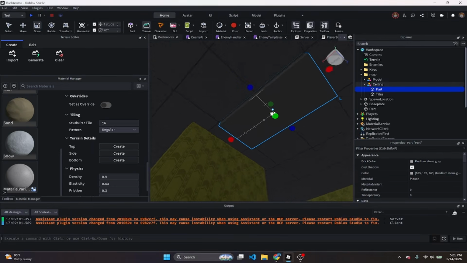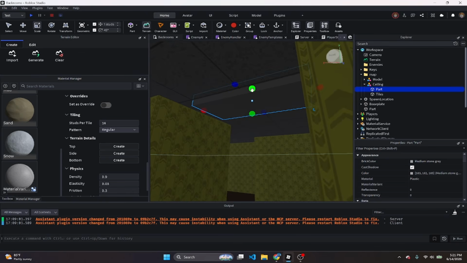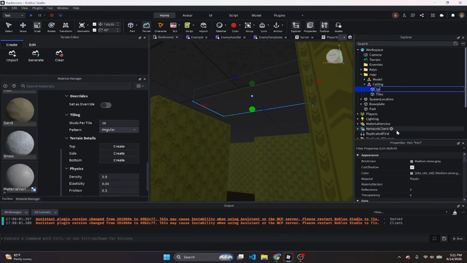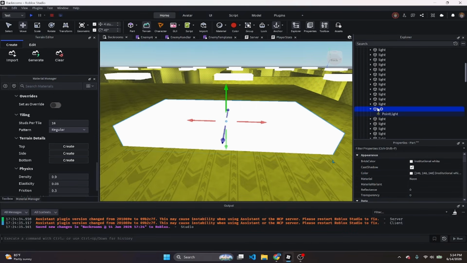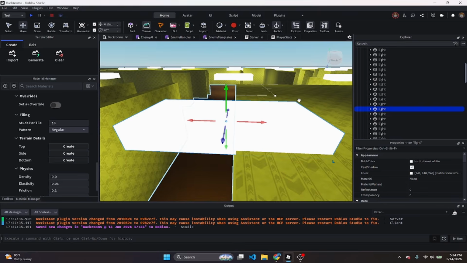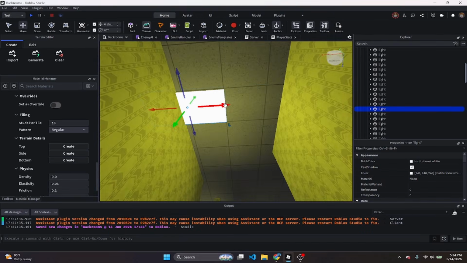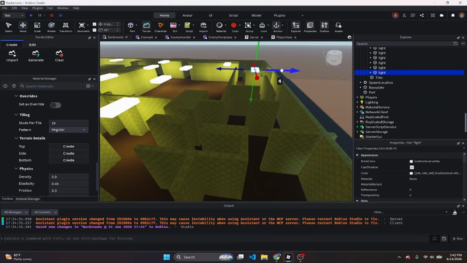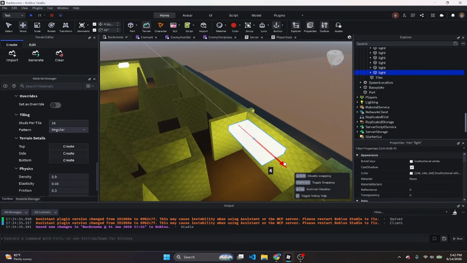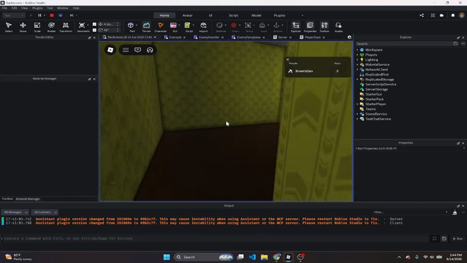A little update here. I think it's time we finish the map, so I'm just adding in the lights and finishing up the ceiling too as well. The light is basically just a part and then a spotlight below. But now since I copy and pasted a bunch, I have to delete the ones in the wall. Or for lights like this, I can just move them over. Like this dark area could use a couple more lights over here, I think. Alright, let's see how it looks.